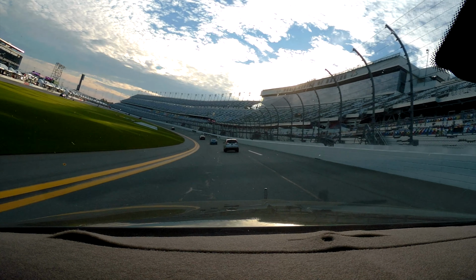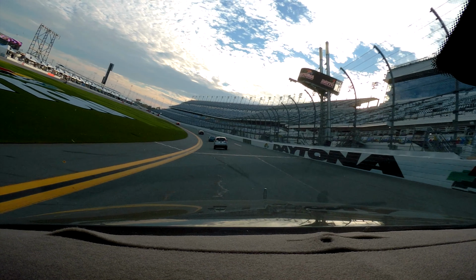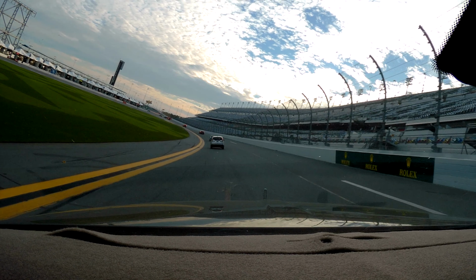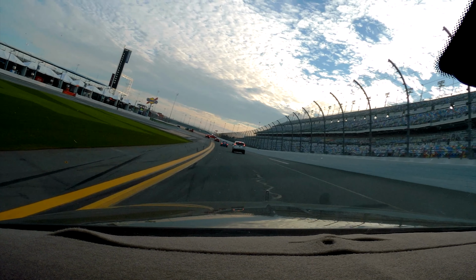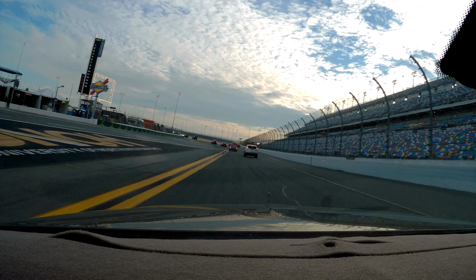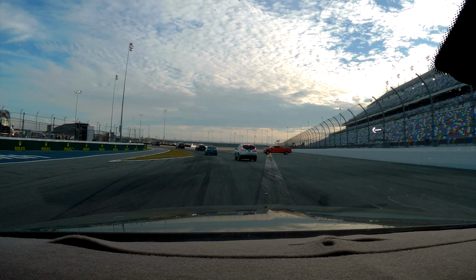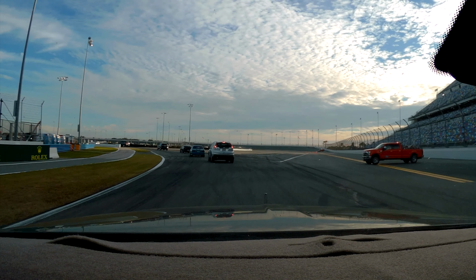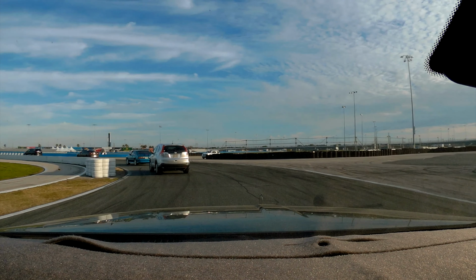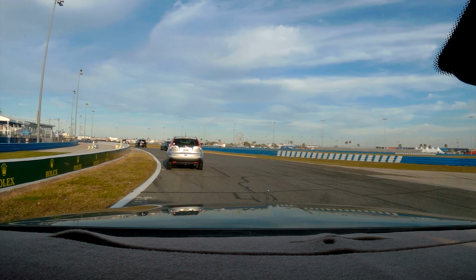Oh, we're actually, yeah, this is awesome. I'm actually steering to the right to maintain this. This is so cool. There was definitely not anything like this when we were doing the Richmond race. I mean, it's banked, but not like that. And obviously the big turn bankings, you can't do it unless you're going at speed, because the car's not going to work. It's like when you go to the Land Rover dealership and they make you go over all the obstacles and you feel like the car is going to flip over, but obviously it's not, but you have that sensation. So we're going about 30 right now.